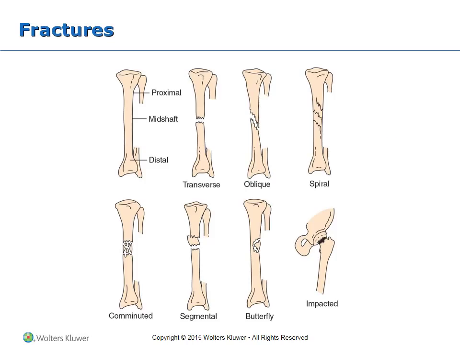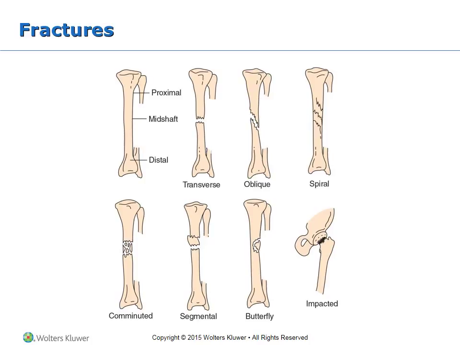So fractures, I know that many of us have experienced some sort of fracture in our lifetime. Lots and lots of examples on this slide as far as fractures. The first thing that we want to look at with a fracture is whether it's open or closed. An open fracture is one that has broken through the skin, and you may also hear this called a compound fracture. So this is where we see bone sticking out of the skin. A closed fracture is where we have no break in skin. The skin is still intact.